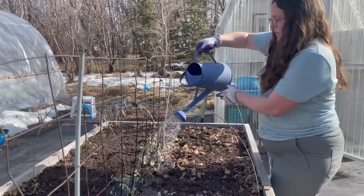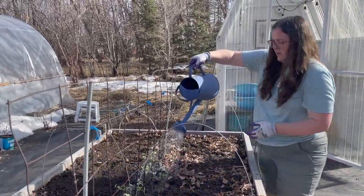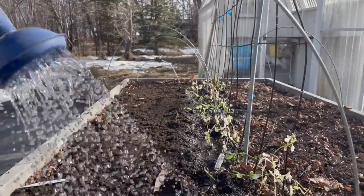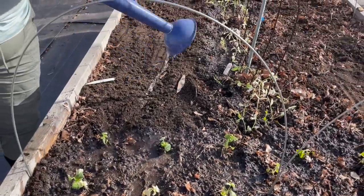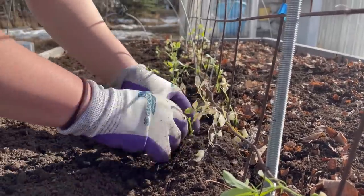So one of the things you need to remember if you do an early garden is that you still have to water. I am so guilty of this, but when I've been experimenting with my early garden, I just forget that plants still need to be watered early in the spring. I guess I feel like they'll just magically be okay because it's not like plus 30 in summer temperatures. But no, as soon as you set your seeds out, you need to be watering them every day.